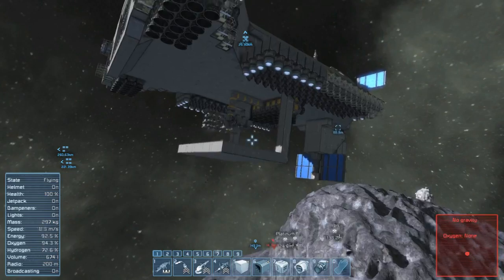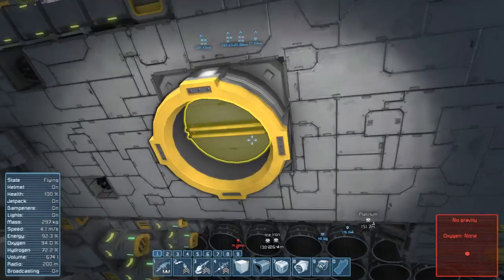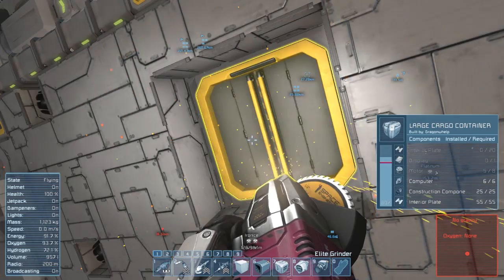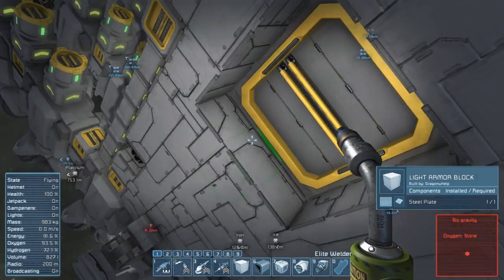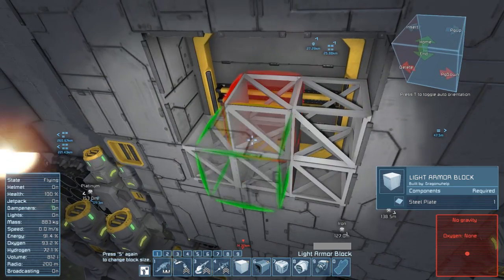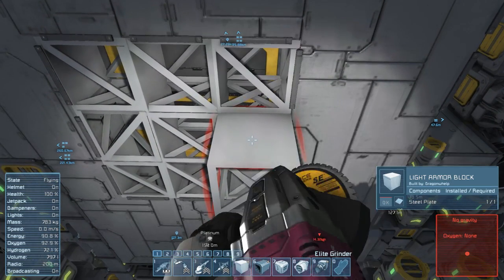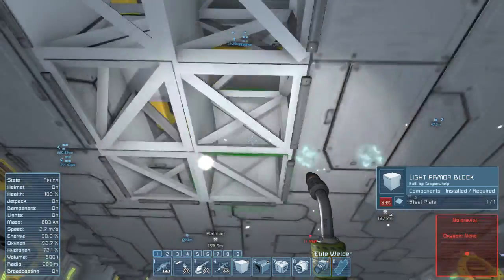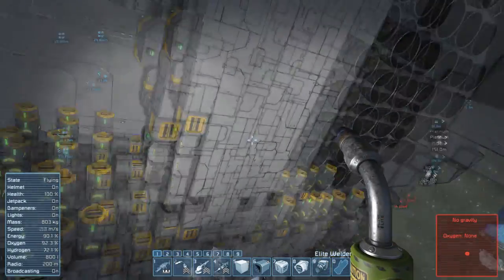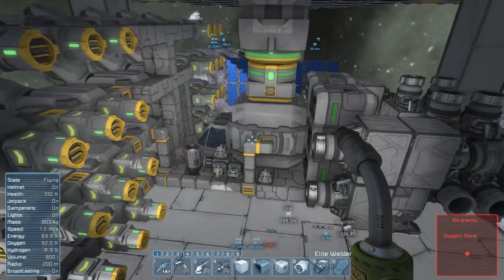Now we can go in here and check this. Make sure there's nothing in this connector. Yes, there's nothing in this connector, so I am going to dismantle it. There we go. And I will put some armor blocks here. There we go. And if I decide I needed to change this up a little bit to have a connector on the bottom for whatever reason, I don't see a reason for a connector to be on the bottom now anyway. But I digress.